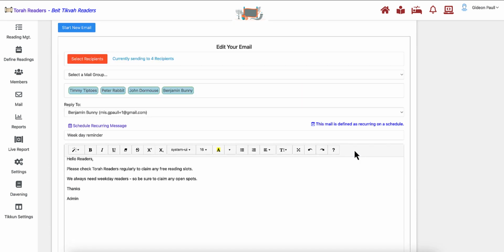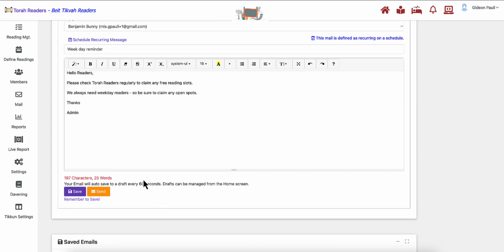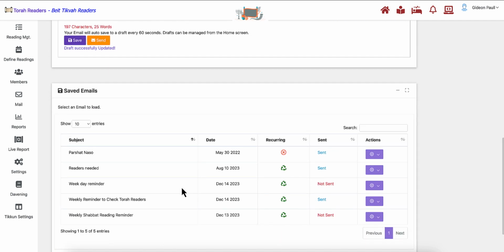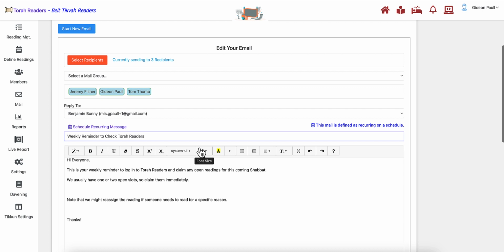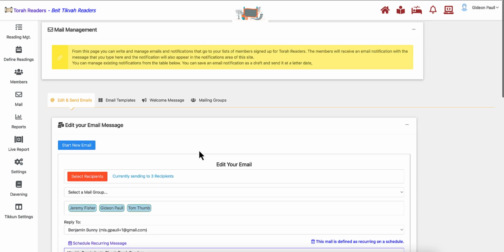I can go and edit that email. I can change the group. I can change the schedule. I can remove the schedule altogether and just send it as a regular mail. And likewise, I can take a previous mail that's been defined and now define that as a recurring scheduled email. So it provides all the flexibility here between groups, between schedules.